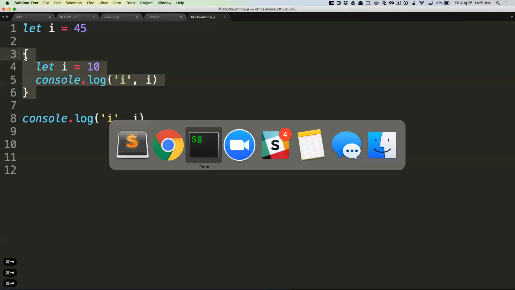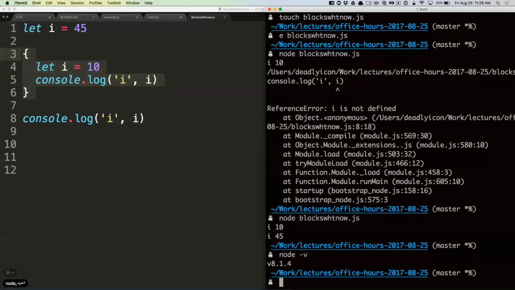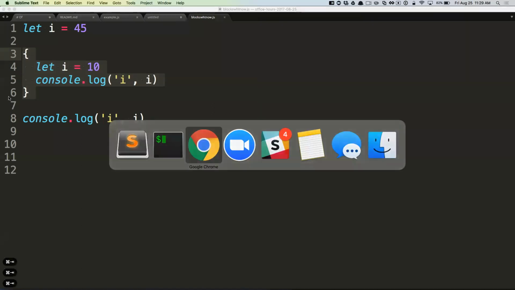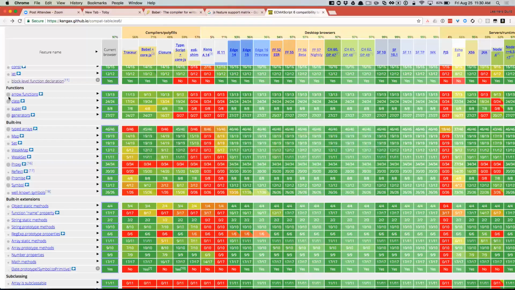I'm running, I think, a pretty latest version of Node, like 8.1, but I know some other people here are running 6 and 7, so your mileage may vary depending on what version of Node you're using. So if you want to play around with getting the latest version of Node, you can get NVM, a Node version manager, or you can also just use Homebrew to upgrade Node to the latest version.